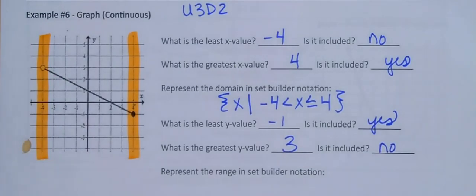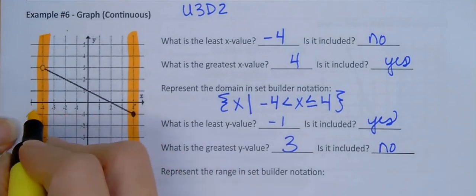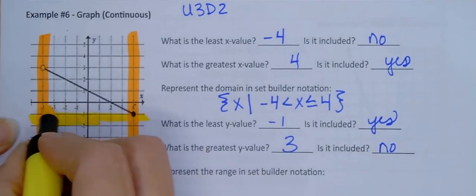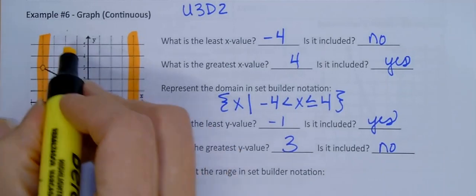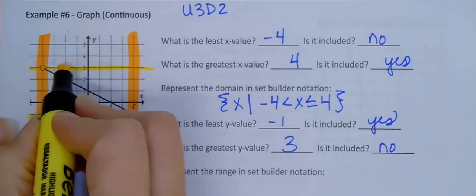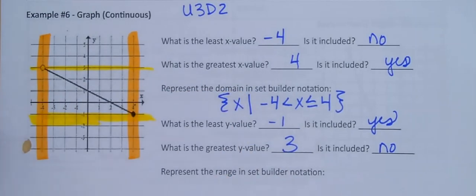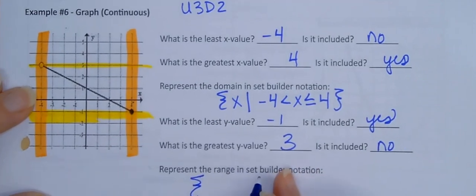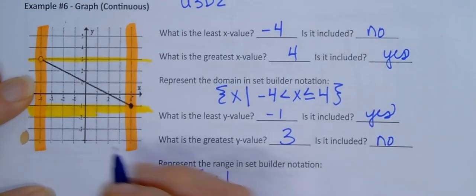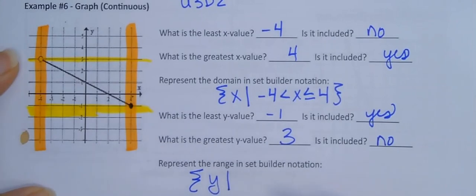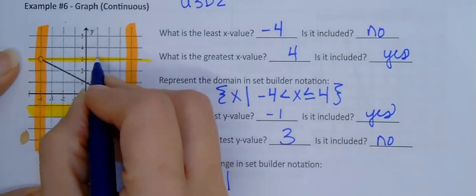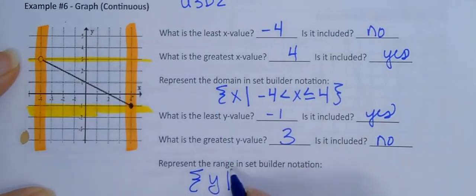So if I want to think about my y boundaries, because that's what I'm going to tell you when I talk about range, here's my smallest y. My pen doesn't work in the way I thought it would. My smallest y is right there, and my biggest y is right here. That works better. So those are my boundaries for y. Now I'm going to tell you all of the information about y. Y such that y is in between -4 and +4. That is so not right, those are my x's. Y is in between -1 and +3. Sorry about that.